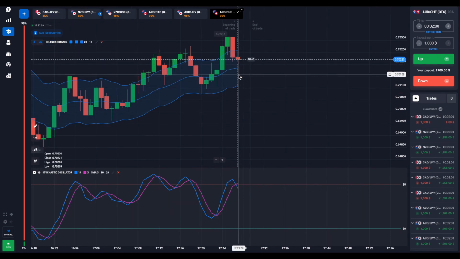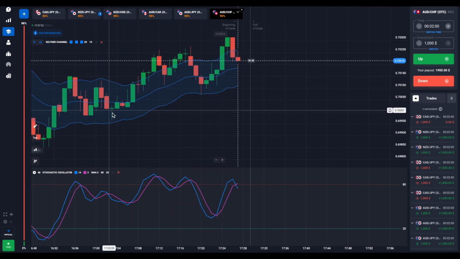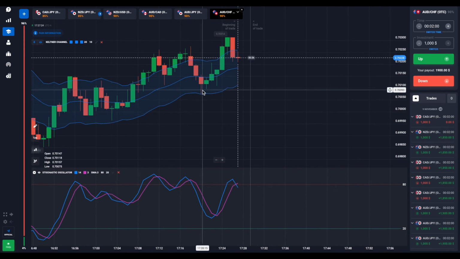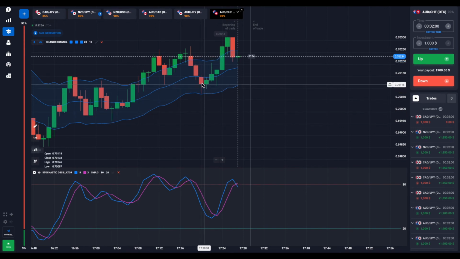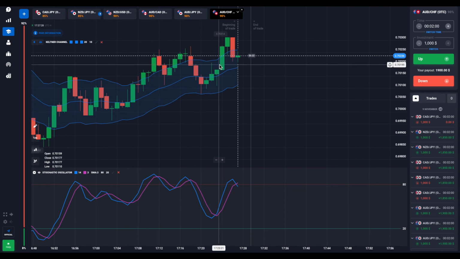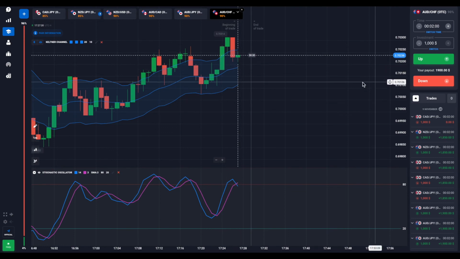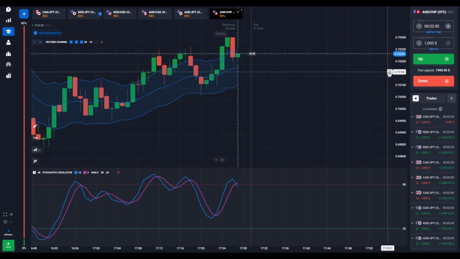Okay, this is perfect. You can see the long candle wicks at the bottom right here, and the price is pretty much hitting this 50 and reversing. So I'll wait for it to hit around here. I'll set a notification for myself. Once it hits here, I'll do an entry point.